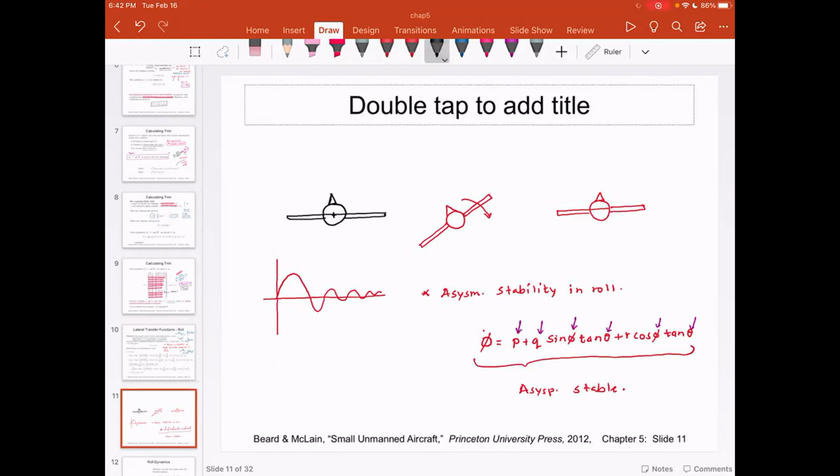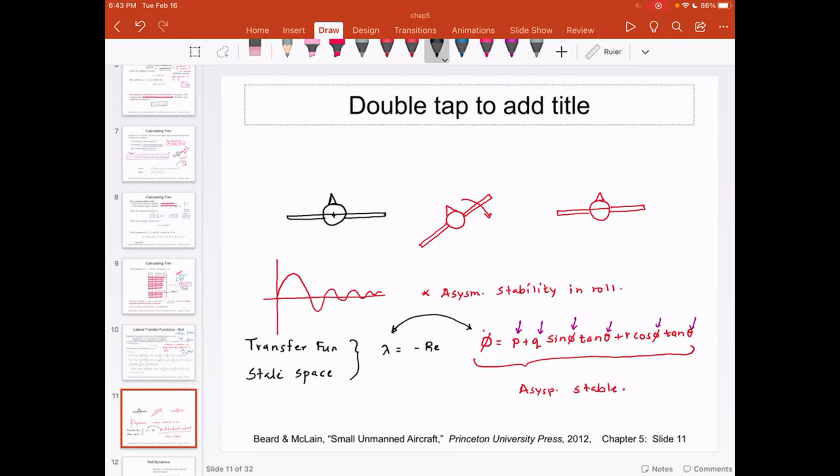So my objective, whether in transfer function or state space form, is to make sure that the eigenvalues of this differential equation have negative real part. That is what I would like to ensure from my controller.